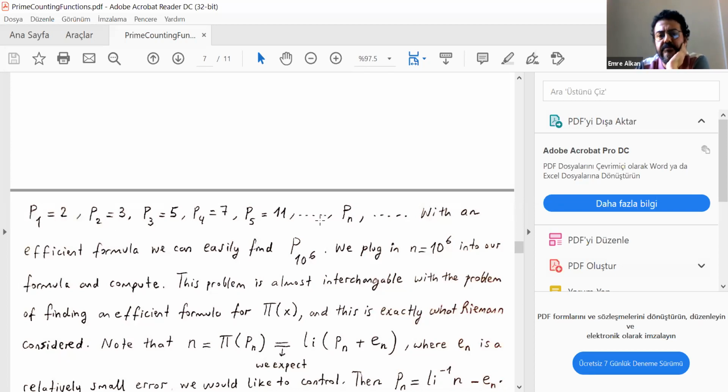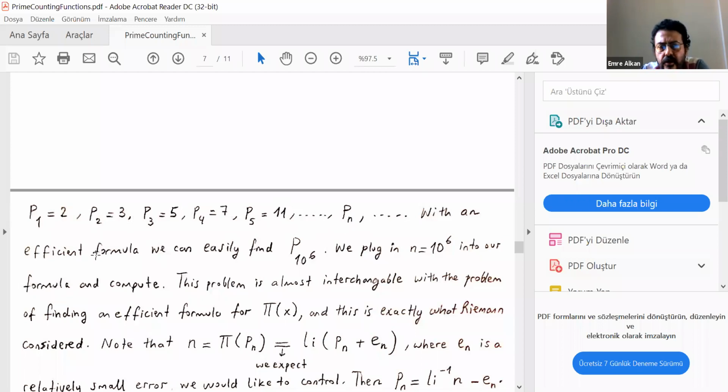So another problem, a closely related problem, is the sequence of primes. I wrote them in the way you write a sequence. So p_1 is 2, p_2 is 3, p_3 is 5, and so on. And the nth prime in the list is p_n. Of course, we see such problems in our childhood. They give us a sequence like this and they ask, what is the next term? You have to guess it somehow. You have to discover the pattern, okay? So it's just fun to write primes like this.